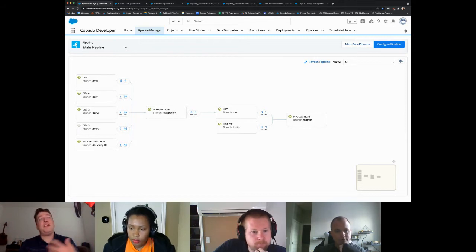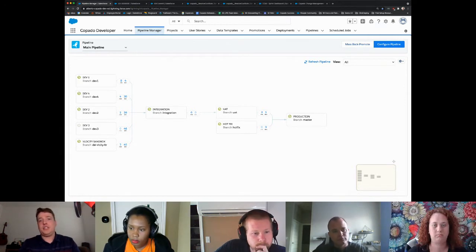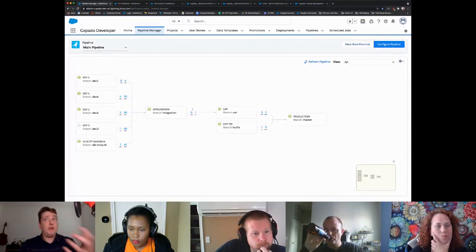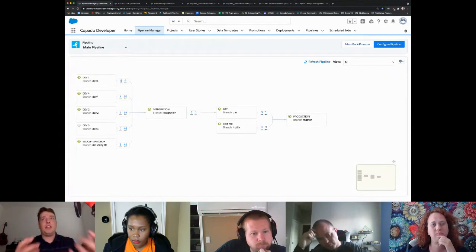And one of the very most specific ones is that every developer should be working in their own sandbox. This just reduces the amount of overlap, reduces the amount of friction as you have multiple developers working in the same sandbox. So once we've created all of our changes, they've originated in our lowest environment. They're then merged and deployed up into our integration environment, and then into UAT, and then into our production environment.